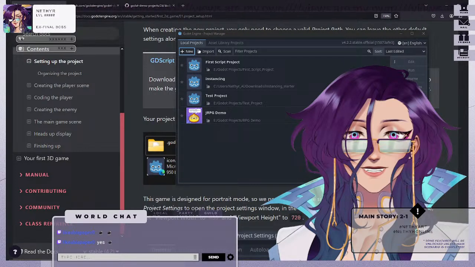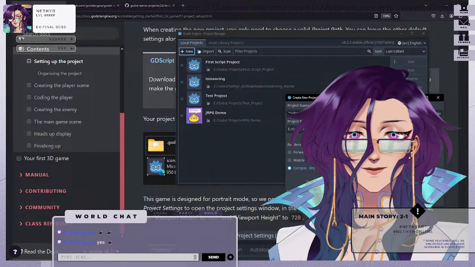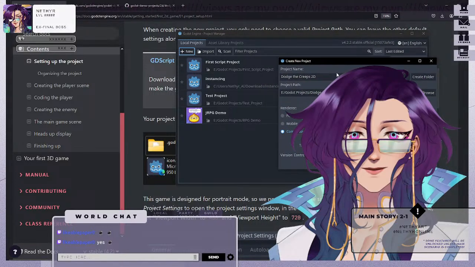It do be like that. Okay. Create folder. Dodge the Creeps. Okay. Alright. And then select current folder. Okay, here we go. It's in my other one.